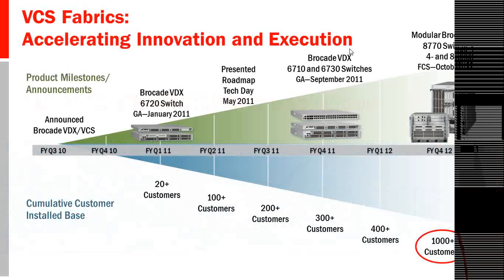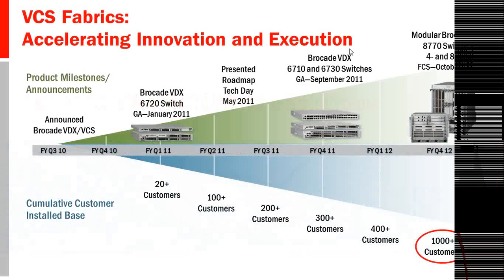brocaded Ethernet fabric products have been shipping, as you can see here, for over 2 years. I expect you're familiar with the tranches of hardware that we've released and the tranches of network operating system that we've released and all the additional features that have come in along the way there. And you can also see the number of customers increasing along the bottom of the graphic there.